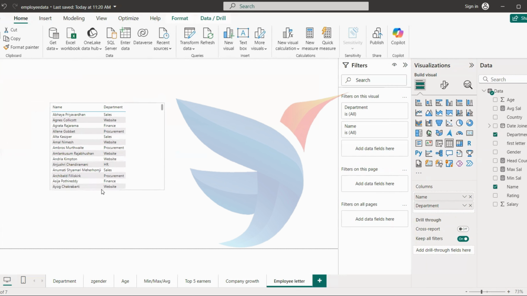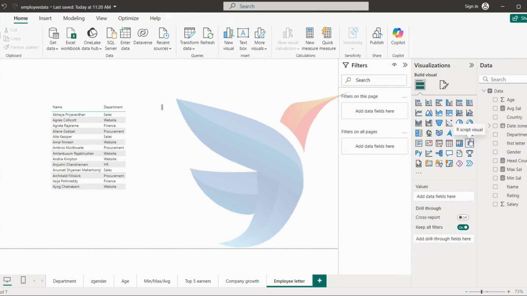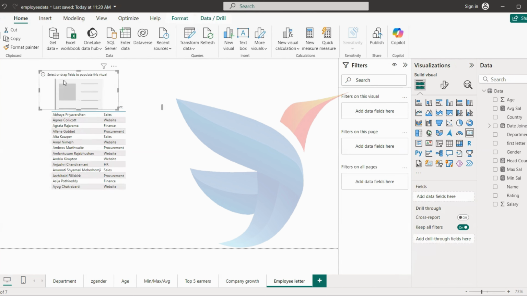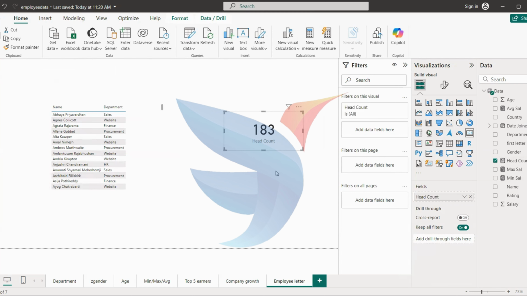But I would like to know how many names there are for each alphabet, for example, if the alphabet is A, how many names are there. So for that, I will take a card, since we have the head count already there, so it is easier to find. It shows the total count of the members. Now I would like to add a slicer, since we would like to have a count on this number. So take a slicer.